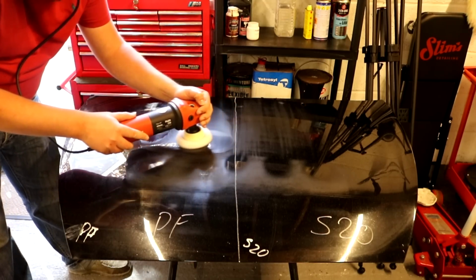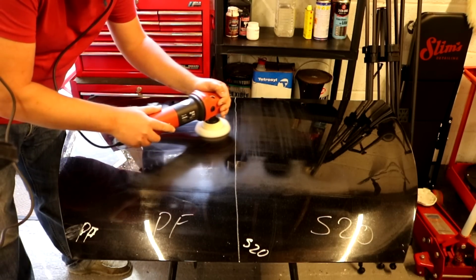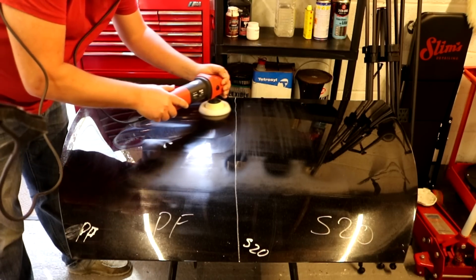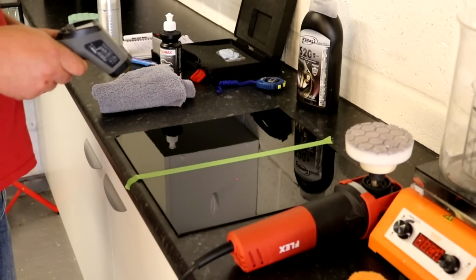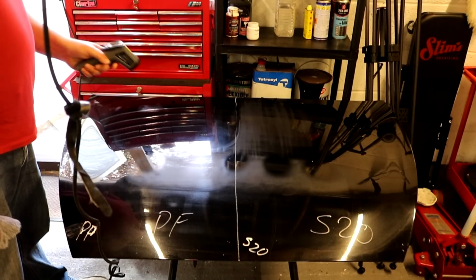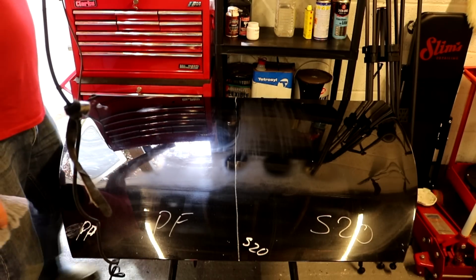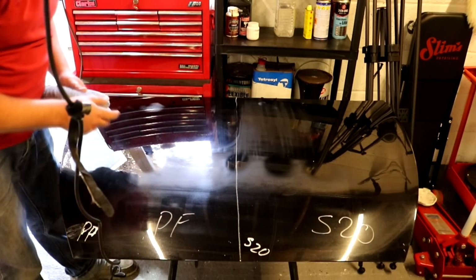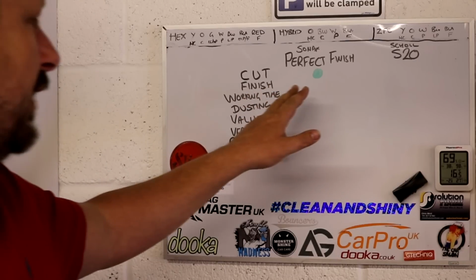It seems to me that at the start of the set, maybe between the first 15 to 25 seconds, there is a tremendous amount of cut with this product, and then you start to see it go a bit more translucent. You can even see the gloss come up through the lubrication system, which is nice. It raised the temperature of the panel slightly more than the S20, but it actually got rid of more of the defects. On the rotary polisher, you can totally unlock all that cut, and you can get the most out of that cut at the start of the set. It's not quite a heavy cutting compound, it's not quite that aggressive, but it's not far off it, but it breaks down very quickly. But in short, Perfect Finish won that particular test for me, on which one has the most cut.